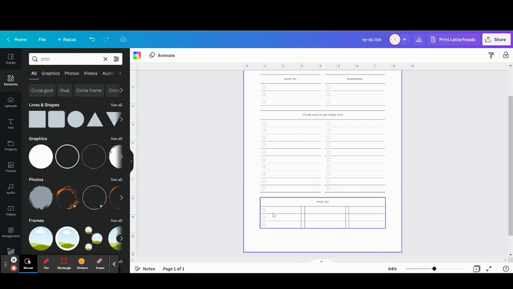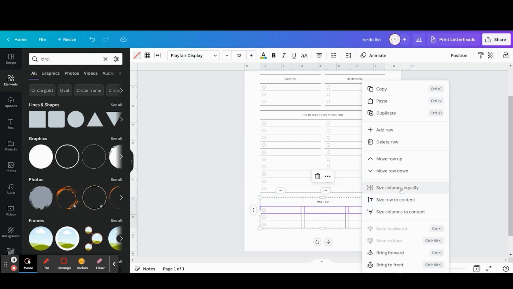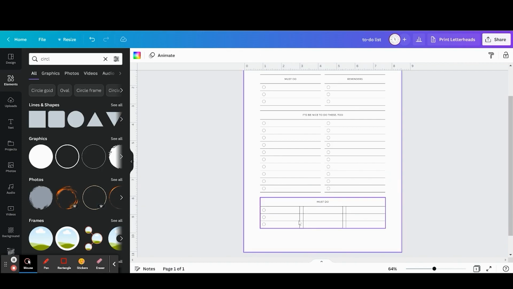But we want, and obviously the spaces will be in between here, but we want these 3 columns to be the same size. So what I'll do is I'll click on this column here, and instead of clicking and holding shift, we're going to click and hold control, so that it selects the individual rows instead of the entire row. So we have those 3 columns selected. We're going to right click, and then say size columns evenly. So Canva will do all the work for you and size those evenly.